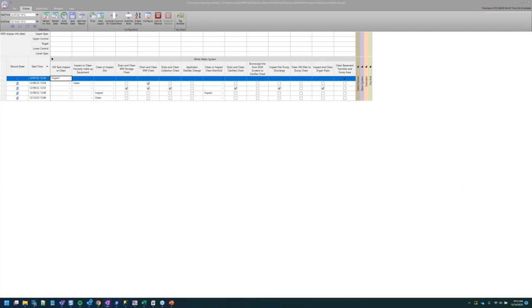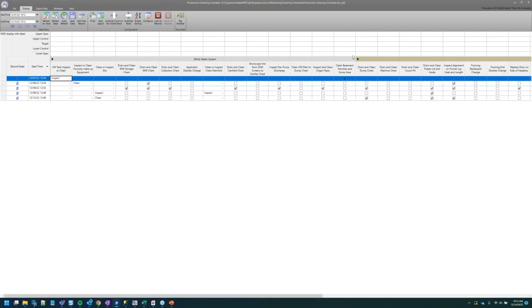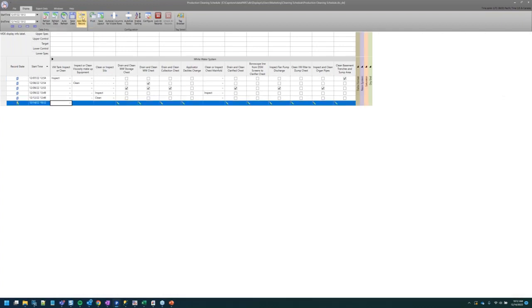So as I said, the MDE is where we're simply recording values. So when someone has completed a cleaning of a certain area, they can expand these sections for their different areas and then add a new record and simply check off what they have completed. All of these are just check boxes, and then we also have some simple drop downs to say if that area was actually cleaned or inspected, and then save the data.